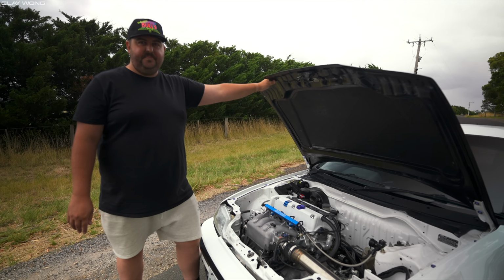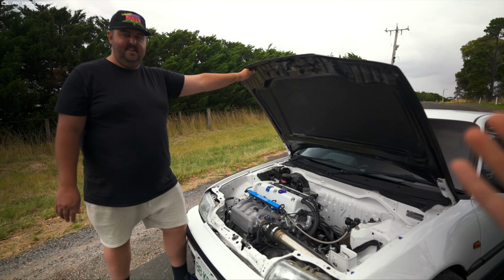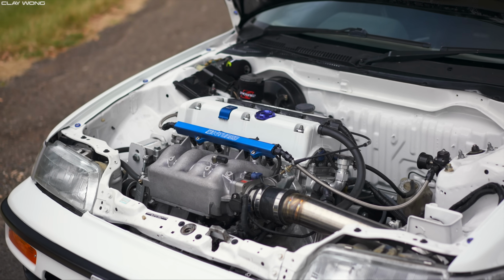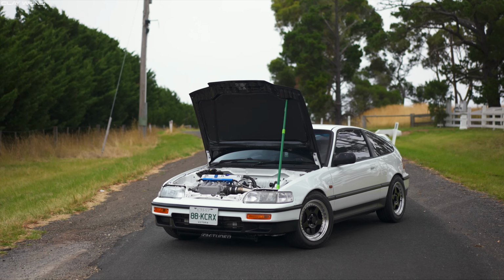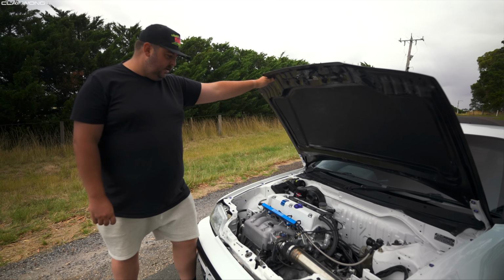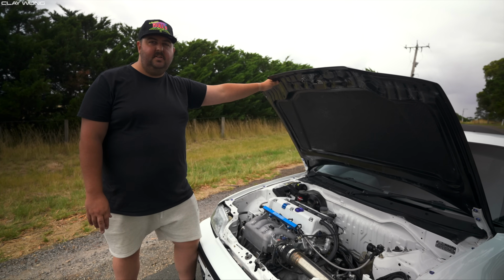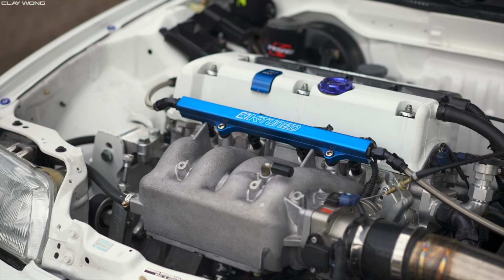It's just a tribute to the Honda reliability, and although extensively modified, this is still within the realm of what Honda had engineered. Exactly, that's what you want. That's really cool. Have you got more plans for this car moving forward? Yeah, in the future, wanting just a little bit more power, maybe another 15-20 kilowatts, looking at stage 2 cams. That would be insane.